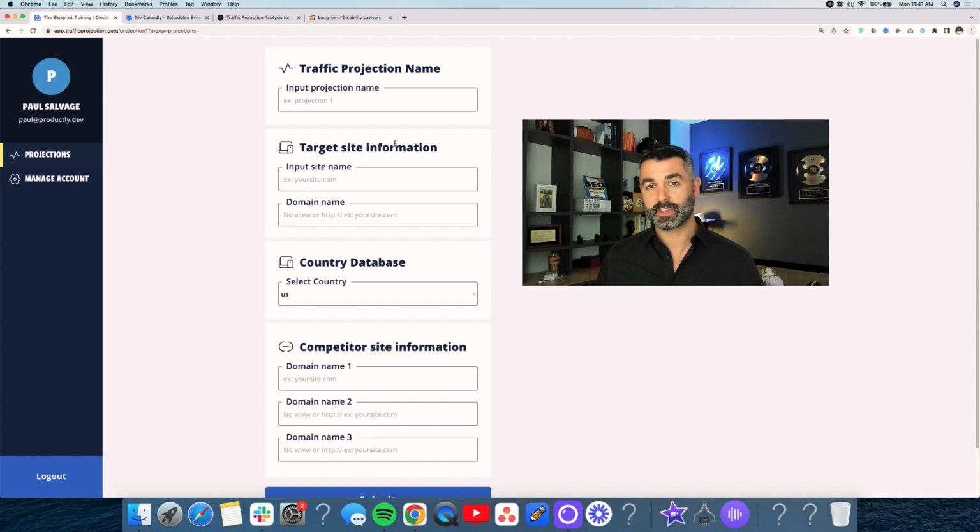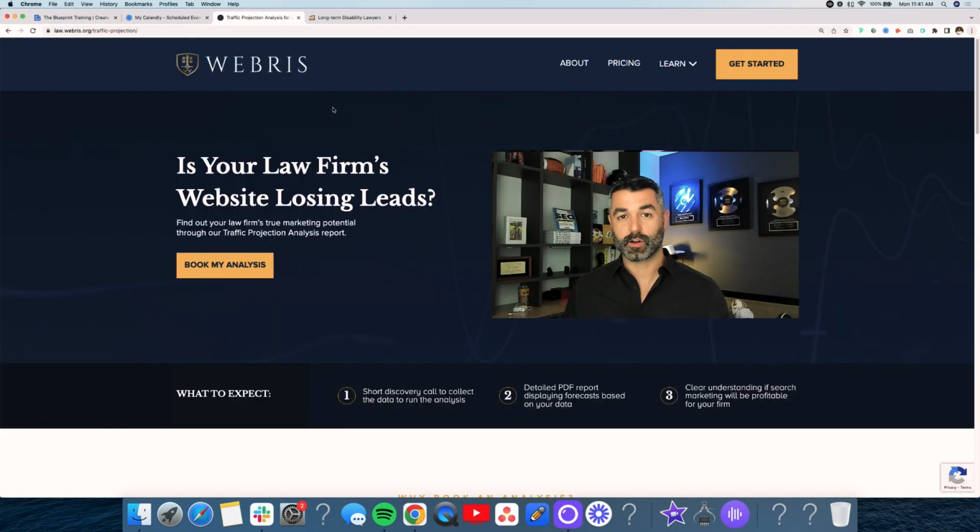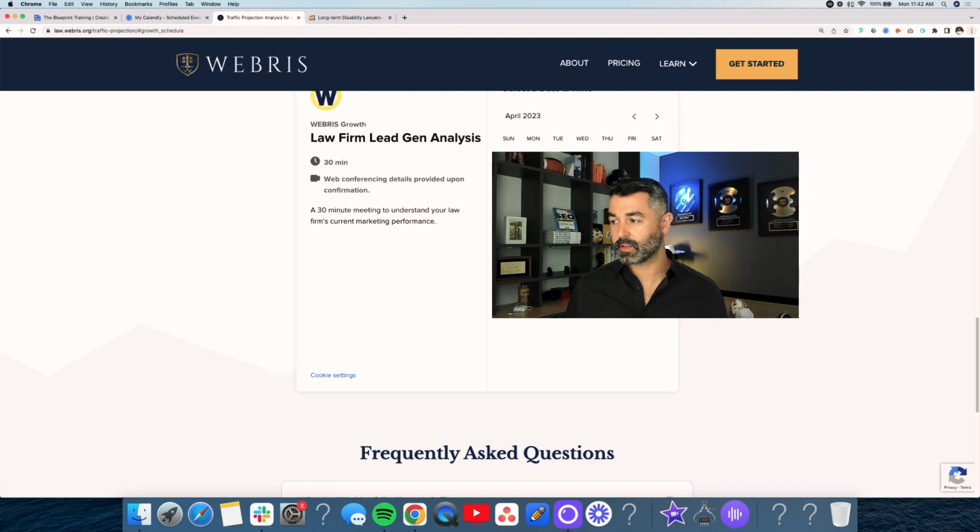It allows you to put in the website that you wanna build projections for, and then three competitors off the back of that. For context, our agency has a dedicated landing page that we run all of our conversions through. So instead of offering people a free proposal when they come to our website, we offer them a traffic projection analysis. This actually dramatically increases our conversion rate from our website too, because we're giving them something of value. Instead of saying, here's something that's gonna cost you money, it's saying, here's a report and some data that you can use to understand if SEO is really worth your time and how much money you're gonna make from engaging in it.